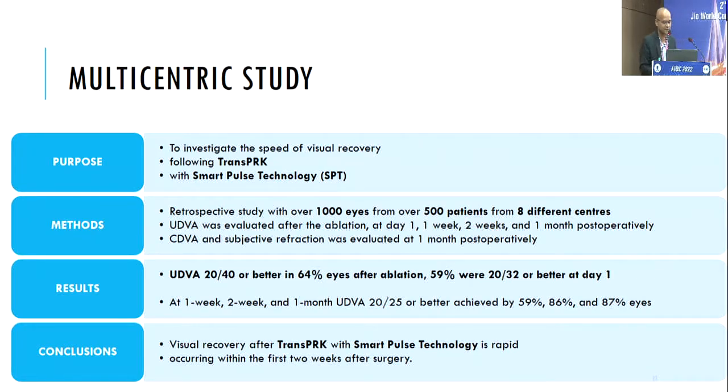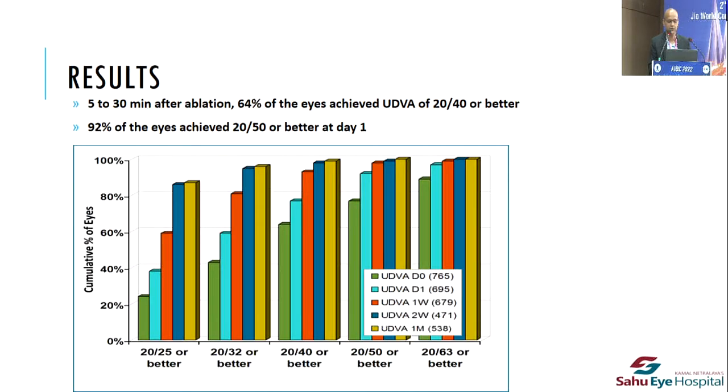In this multicentric study, which covered around 1,000 eyes across 8 centers, they have shown that up to 30 minutes after ablation, if you make the patient sit and read the Snellens, almost 65% of the patients have an uncorrected distance visual acuity of 20/40 or better. And this is not bluffing. This is something which I regularly do in my practice. We make it a point to show the patient that they've already improved. This takes away some of the inhibition when we talk about surface ablation, that there is no wow factor to it. 90% of these eyes achieve 20/50 or better at day 1.